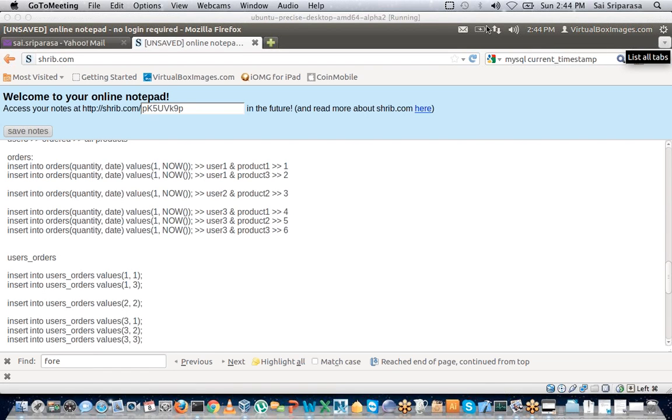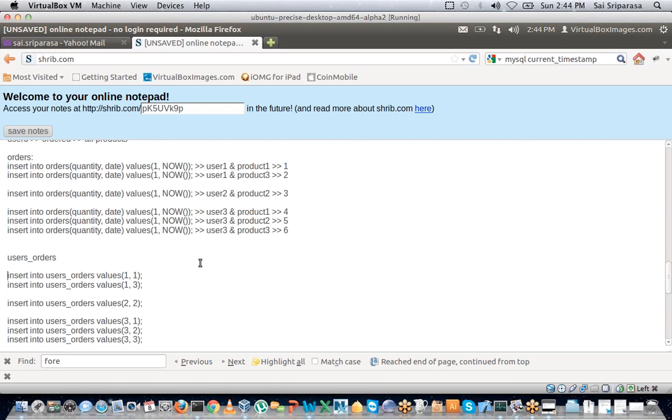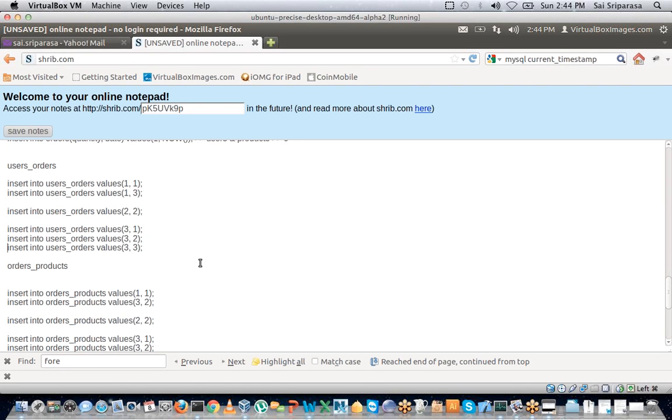Yeah, I'm actually going through the dictionary of information that I have here. So it is user one, order ID one. But when I go to products and orders, I would go from product one and order one. Okay, I'll actually be sending this file over too. So if you all have any questions, let me know.